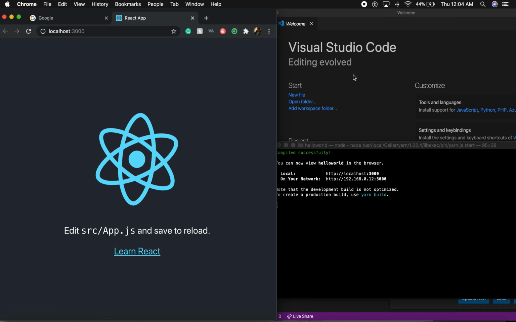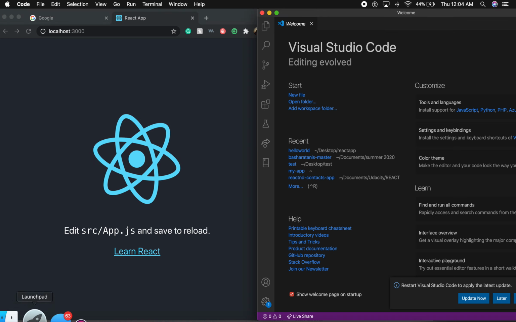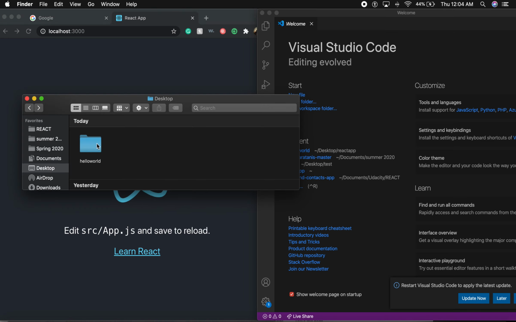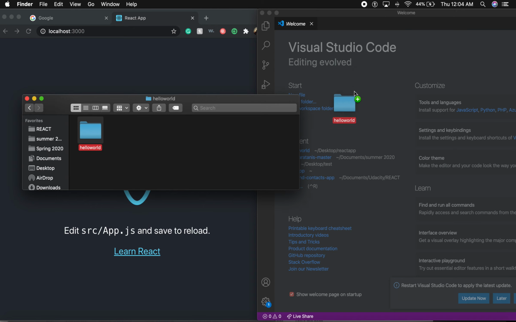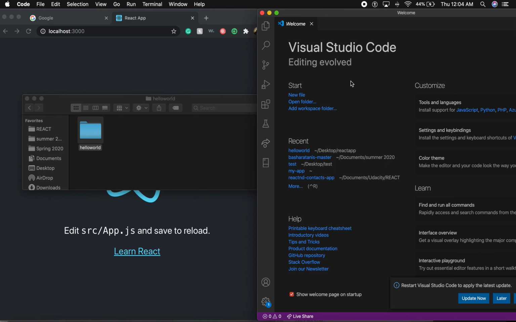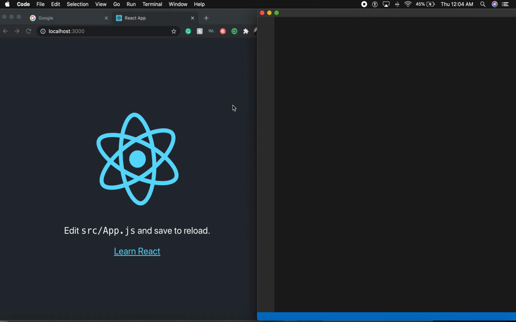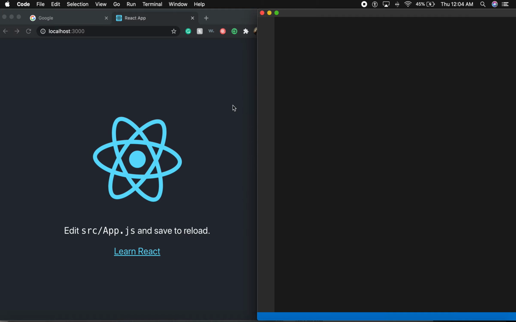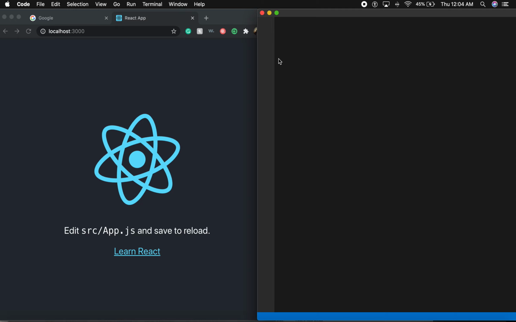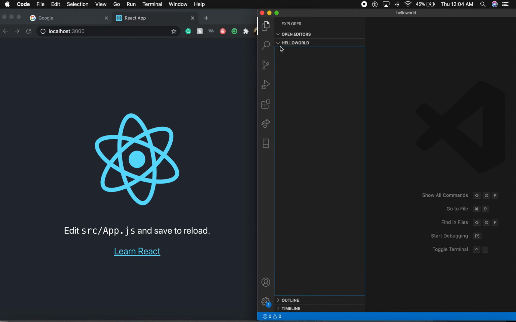I'm going to use Visual Studio to code, so let's drag and drop the whole folder there. Let's see what they got.